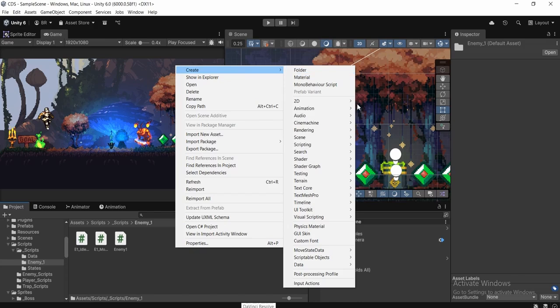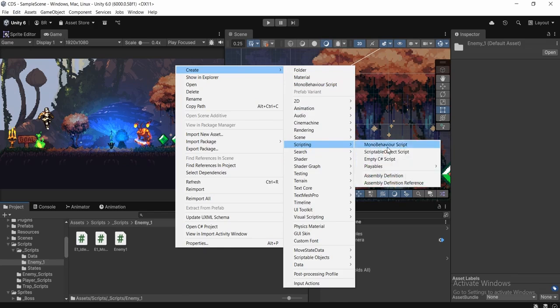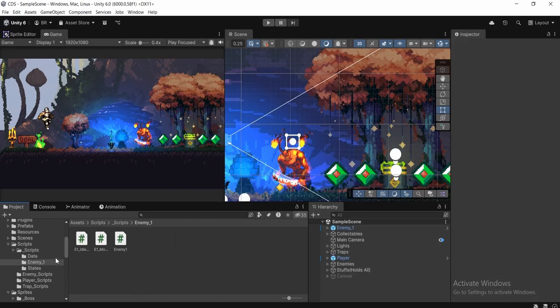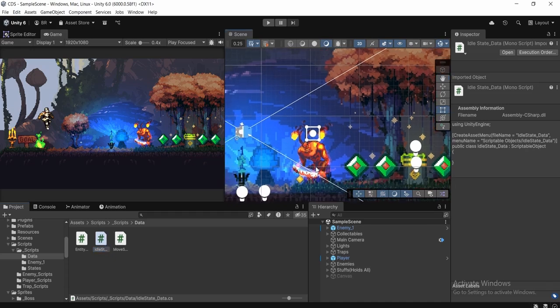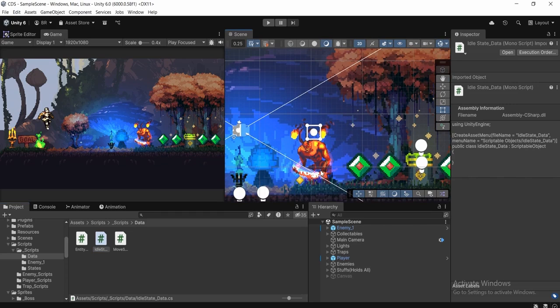Basically right click, create, click on MonoBehaviour script, or go to scripting, empty C# script, and name it something like E1 idle state or enemy 1 idle state for your first enemy. We will also create a scriptable object script, the idle state data, which will contain how much time we want to play the idle animation clip. After the duration is over, this enemy needs to patrol our ground again. Basically it just holds that data.